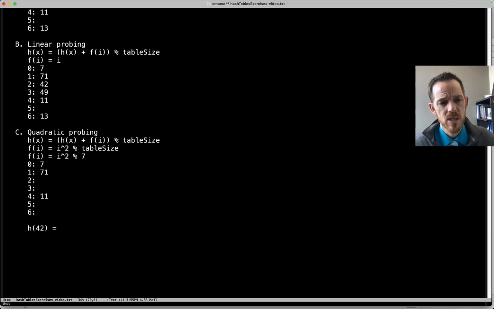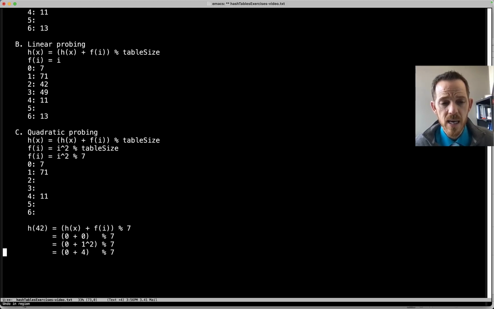And so we say, okay, well, what is the hash function for 42? And so we could calculate it. When I is 0, we're going to get 0 plus 0, mod the table size, 0. And now there's a collision there, so then we could go to I squared. So I is 1. We're going to get 1 mod 7. There's a collision there as well. We're going to increment I, and I is going to be 2, so 2 squared is 4. And then 4, there's a collision there.